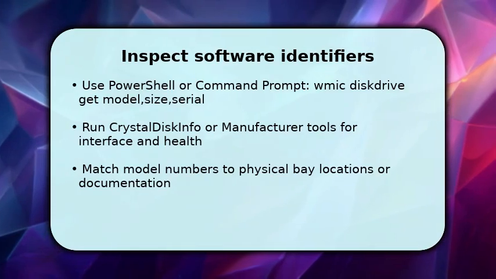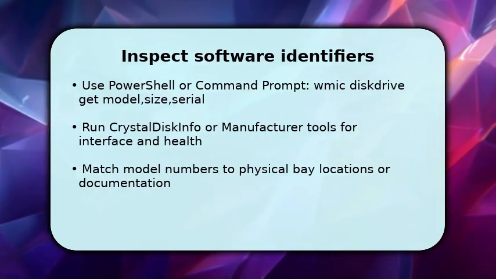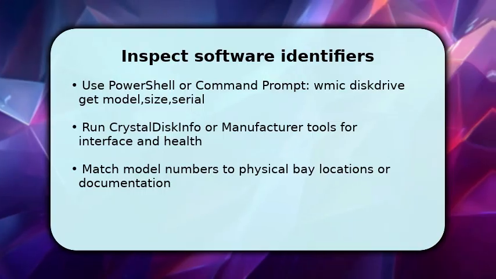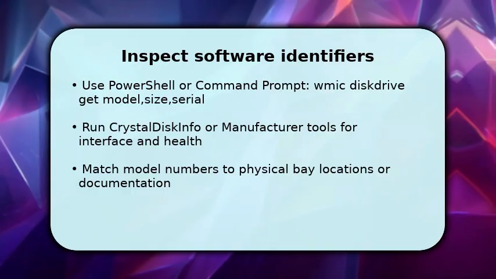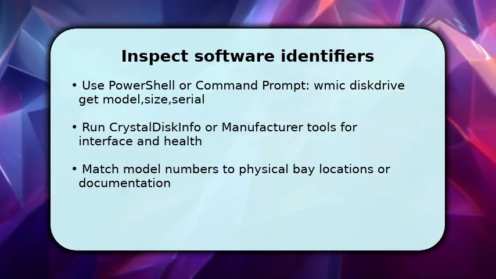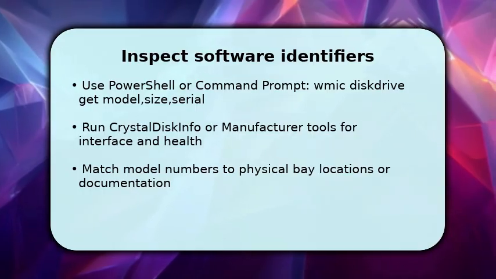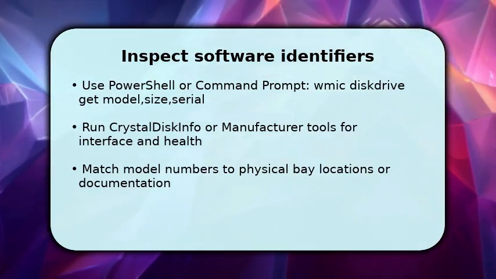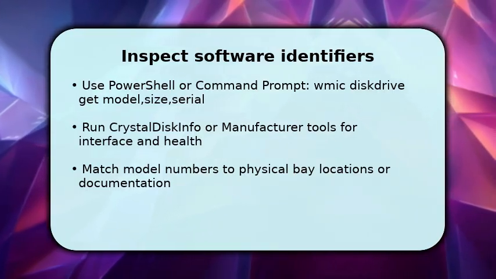Now you confirm the how and why behind each entry. Run a command such as wmic diskdrive get model, size, serial to retrieve model and size. This tells you if a drive is NVMe or SATA. Once you have identifiers, run CrystalDiskInfo or the SSD maker's utility to read interface, firmware, and health status. That confirms it's an SSD.